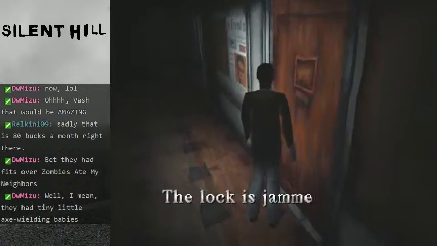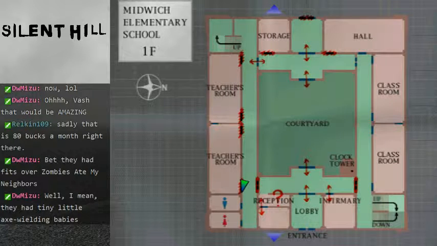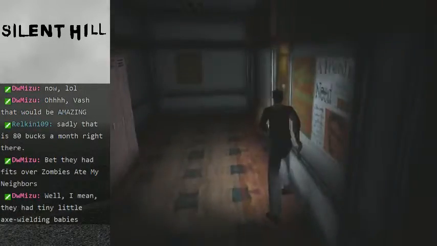Oh yes, and our first opportunity to check our map here, and as you can see, we get little markers on the map to show us what's locked off and what isn't, which is great. Thanks, game. Alright, I'm gonna go to the bathroom real quick.